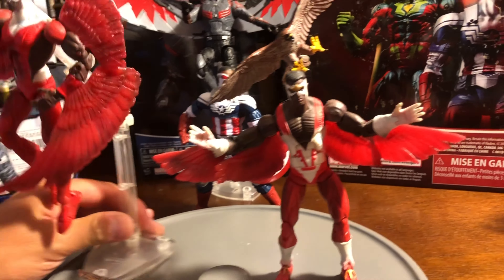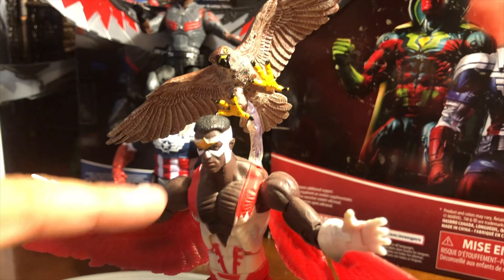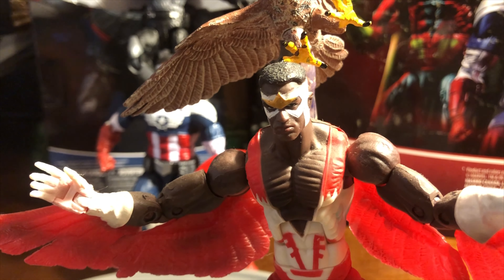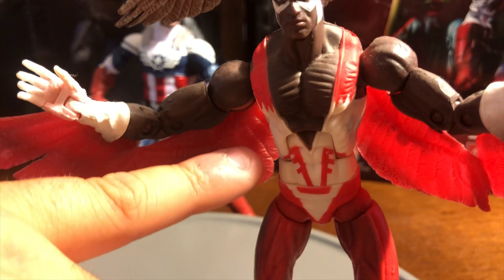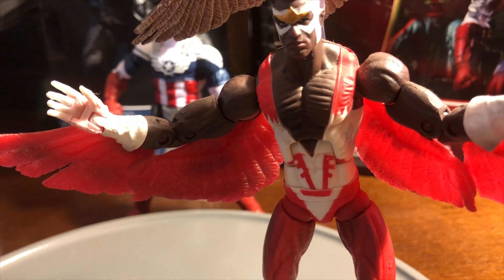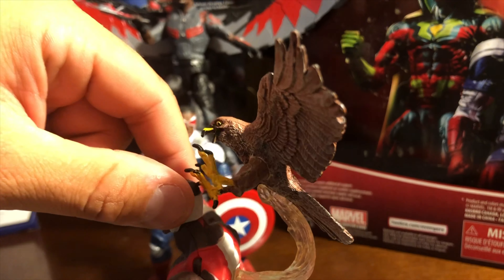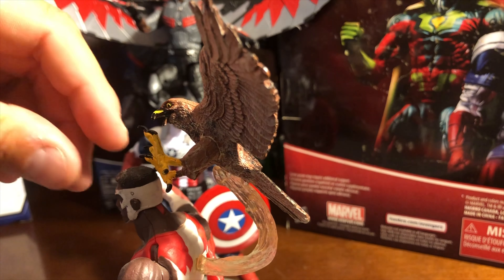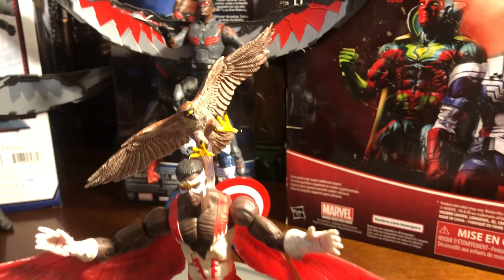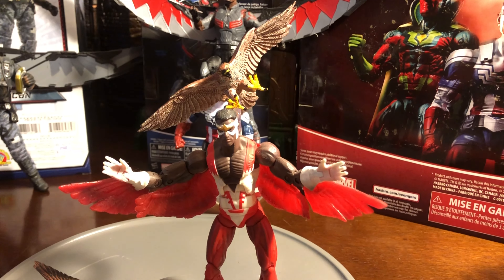If you're looking at the other Toy Biz sculpt, one thing you'll notice is that it is a little bit different. Here on the chest piece, there's no white in it — you see more of his chest and the muscles. On the bottom of the abdomen, he has almost like a red kind of logo. And you'll also notice that on the back piece, there's a small hole to attach the Red Wing, so you'll see him flying up in the air every time Falcon is around.